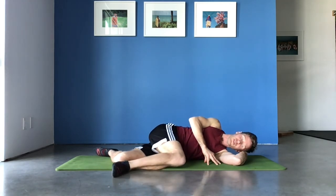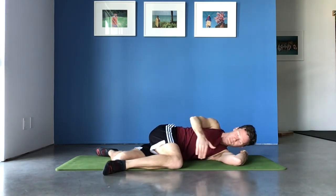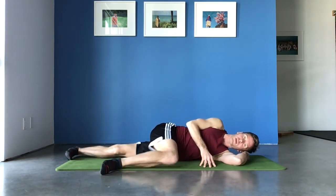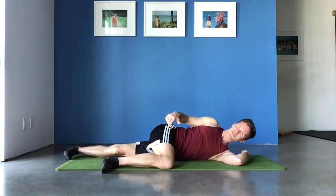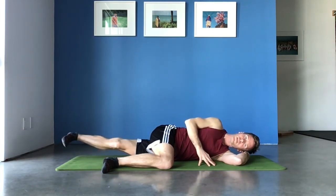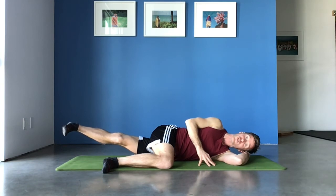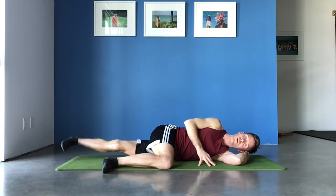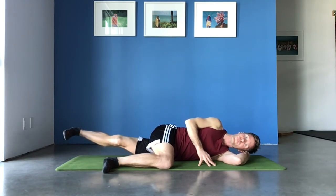Bend the knee up so you can actually rest the knee and shin so that they're parallel to that long edge of the mat. And then stretch your bottom left leg all the way out. I like a flexed foot on that bottom leg, but you do whatever you'd like. I'd like you to lift that bottom leg up as high as you can, cross your midline, and then tap the floor. Inner thigh. 3, 4, 5.